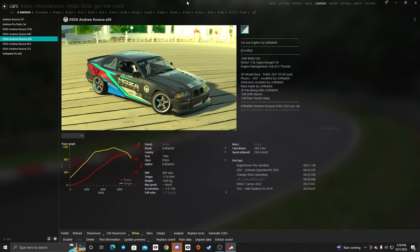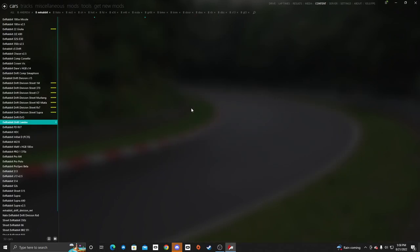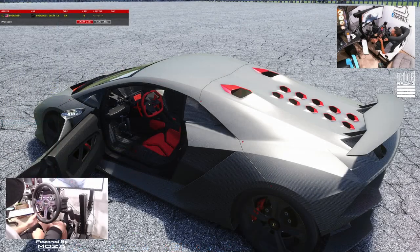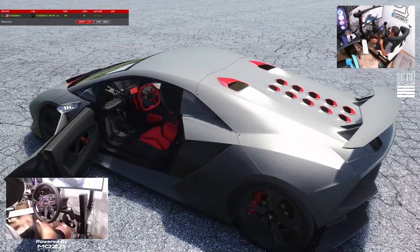The drift Sesto now has brakes, power suspension, factory power, full adjustability, and a handbrake. We should be able to do a lot more testing now. We're going to switch over to the rig, get this car onto the track again, try the different tires, do some suspension adjustments, and see if we can get the car to be super grippy — with a handbrake and everything. Let's hop over into the rig.